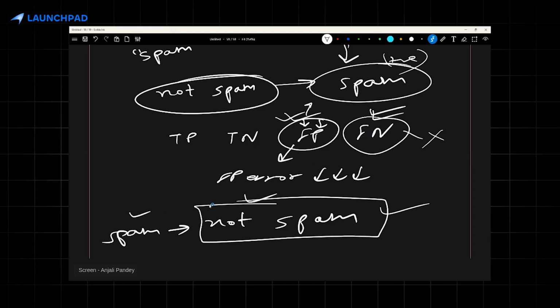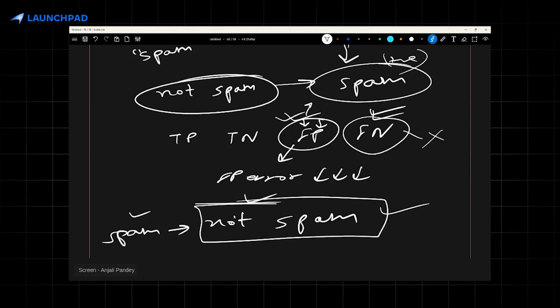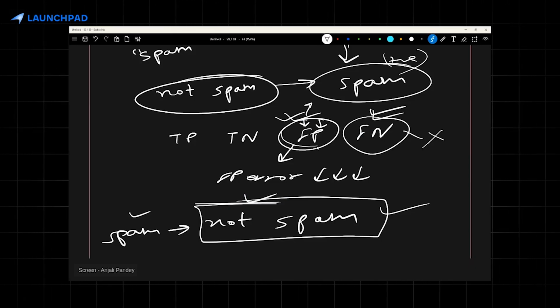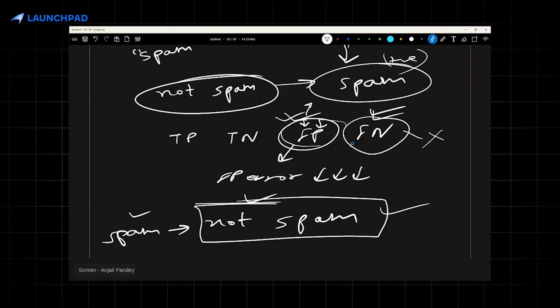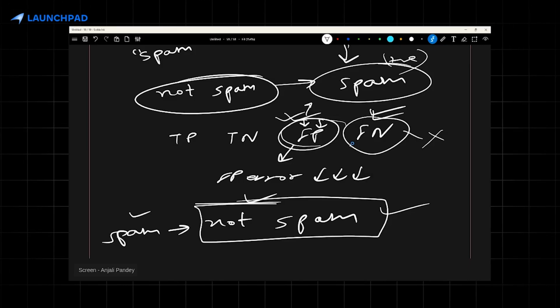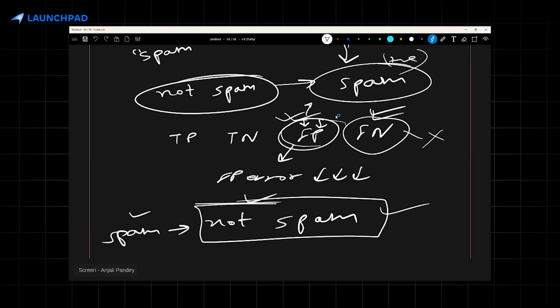If it has by mistake been predicted by the model as not spam, I can still mark it as spam. This will not cause as much of an issue as a false positive, because I can miss out on some very important email, some work related email or some job related email, which should not happen. So in this case, we would want to minimize false positive.